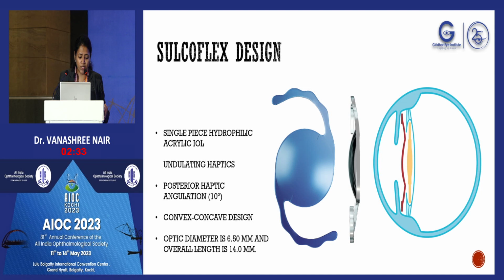Now, this is a piggyback lens which has been developed to give you a sulcus placement as a secondary piggyback IOL. It is a single piece hydrophilic acrylic lens with undulating haptics. If you see the design of the haptic, it has got undulations. And the posterior haptic has an angulation of 10 degrees. It is a convex concave design so that it does not touch the primary IOL which is sitting in the bag. So there is no inter-lens opacification that can occur. And the optic diameter is 6.5 millimeters and the overall length is 14 millimeters.